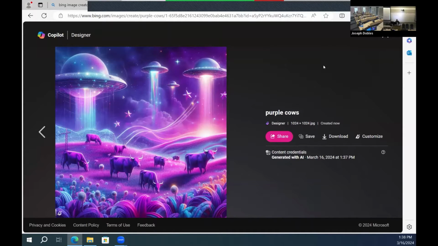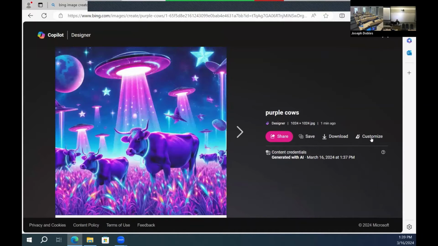Yes, because all of these images, at least certainly for DALL-E 2, were trained on public data sets. So it's hoovering up information all over the internet and the web to provide you with these images. Every single one of these you can immediately download if you want to. You can click on the download button over here and then save out the image.